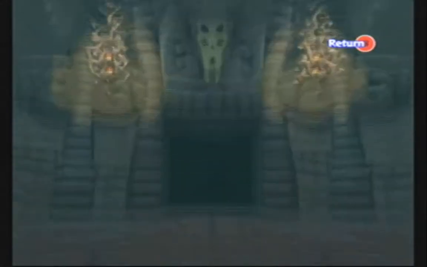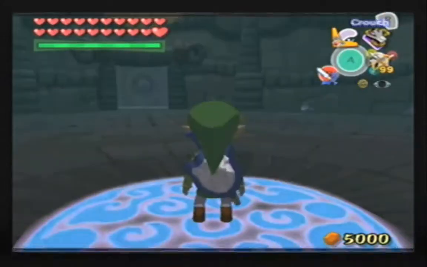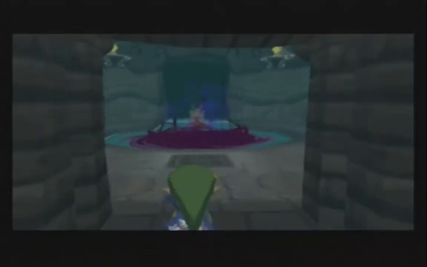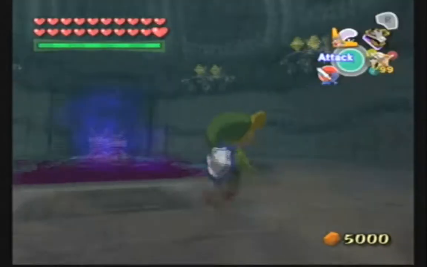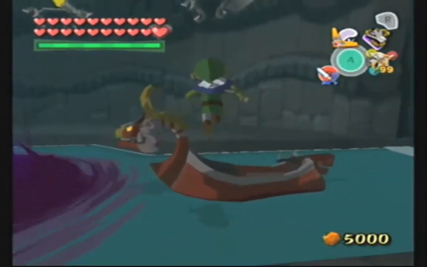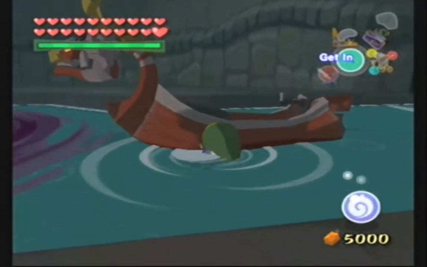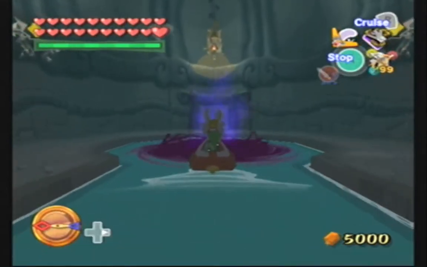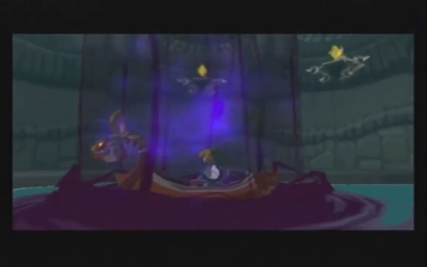Now that we've taken a quick break and you've got your soda or energy drink and you're all ready to go, there's one more thing that I like to do before getting to the boss. Now's the time to get anything you might be missing. I always go by Hollo's potion shop on Forest Haven to pick up some blue potions. So that's what we're gonna do right now.